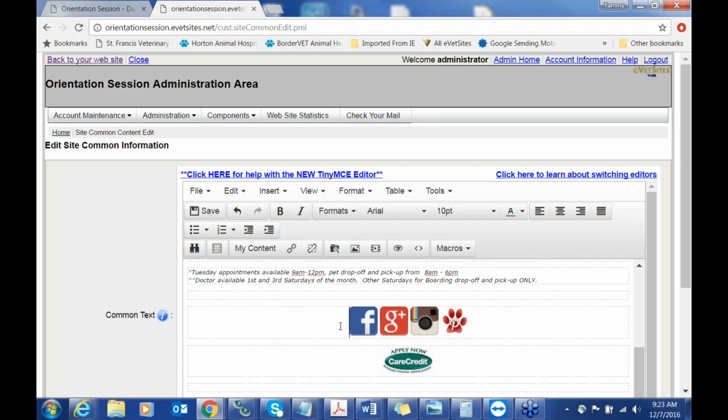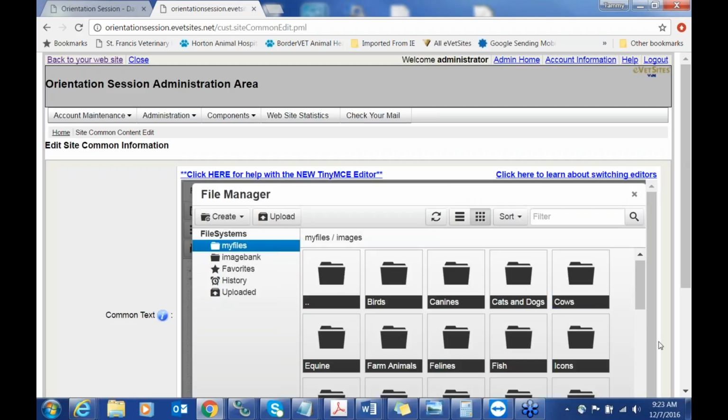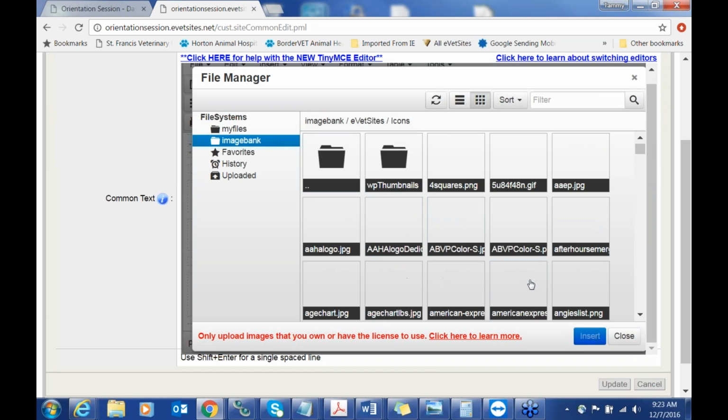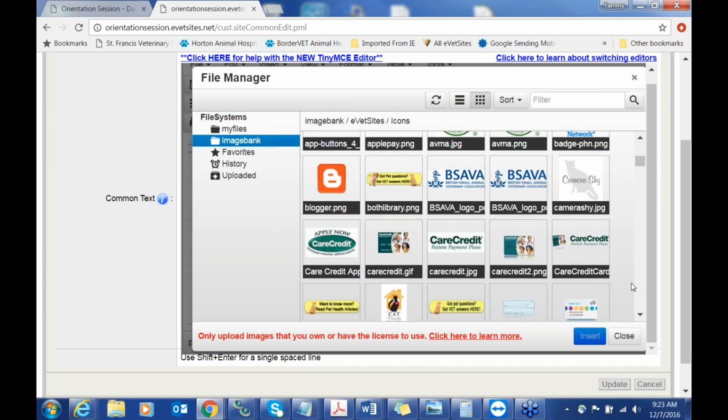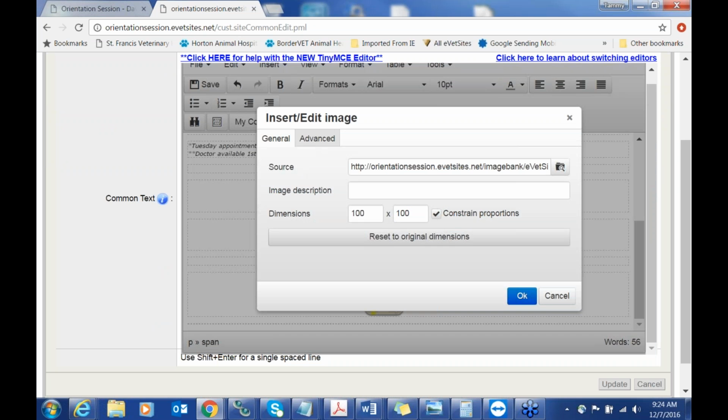You could just click down here, go to Insert Edit Image, go to Source, go to Image Bank, eVetSites, Icons, and we're going to go down to the Facebook ones. I'm going to click my Facebook. I don't know what size the other one is, but we're going to keep it at 100 right now.